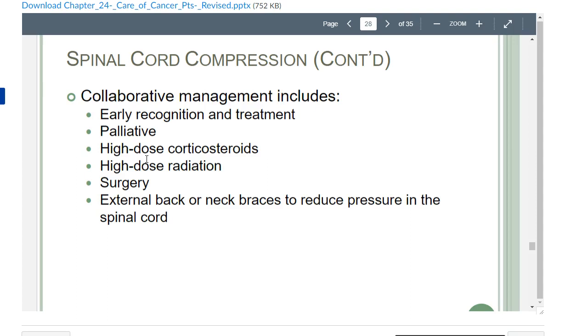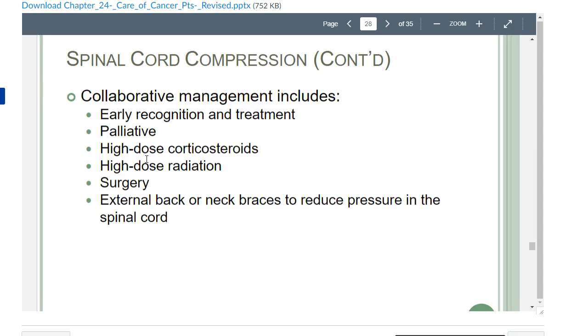They start to feel a lot of heaviness in the arms, muscle weakness, unsteady gait, and just really has that feeling of hot or cold. Depending on where that tumor is, if it's lower, patients might start to have urinary and bowel problems such as constipation, incontinence, and even the inability to actually start urinating. It really depends on how low the compression occurs. If the patient really becomes paralyzed, that paralysis usually becomes permanent, okay?